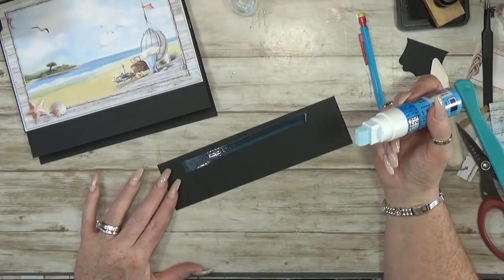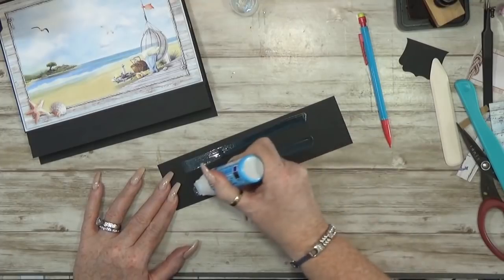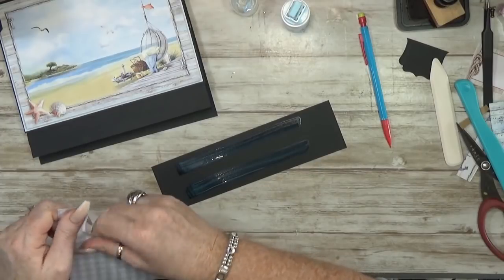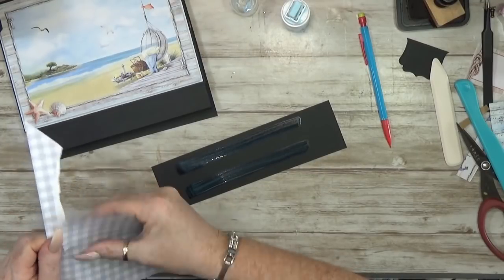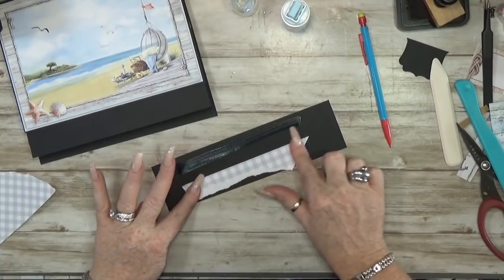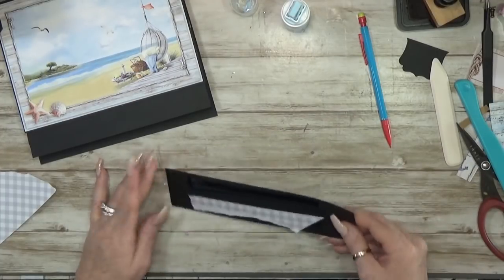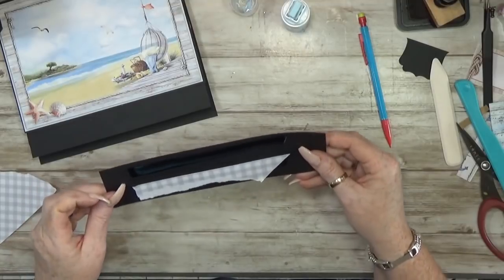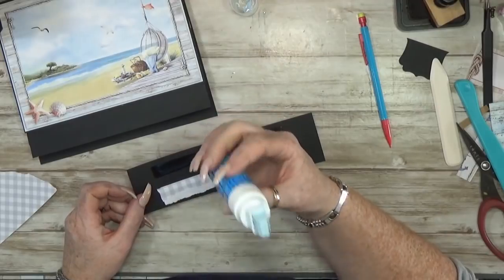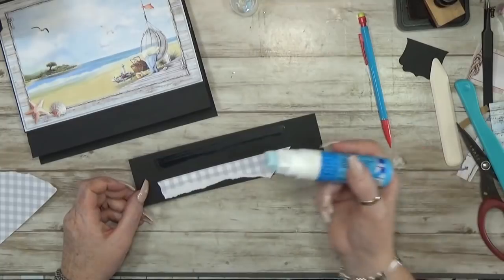So I do put the glue on, and if you let the glue dry clear, so I'm going to put another one just to test it out, because we all want to test it out. So I'm going to put a piece of paper on the last one I just glued down. Now this one I'm going to let dry until you don't see the blue anymore. So if you want to use this on your sticky mat for your cutting machine, just put it all on and you will see it's blue.